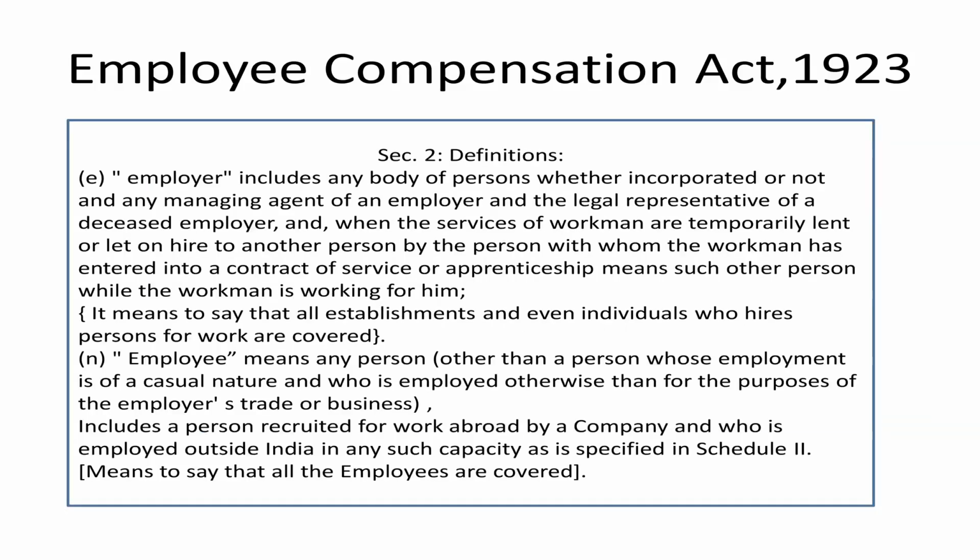Here the definition of employer includes a body of persons, whether incorporated or not, and even an individual also. The legal representative of a deceased employer is also an employer. An individual can be an employer, because if I hire people to get work done through them, and if any injury happens, then I am responsible because I happen to be the employer. So this has a very wide coverage. Obviously, not only individuals, any business activity automatically gets covered. Any type of activity, any type of relationship, wherever people are employed for wages, salaries or any consideration, definitely he becomes an employer. It means that all establishments, even individuals who hire persons, are covered.